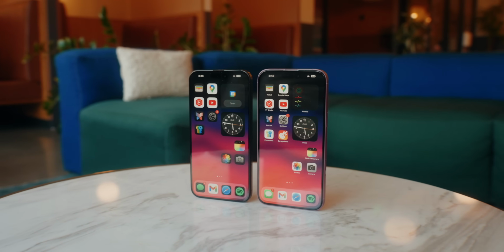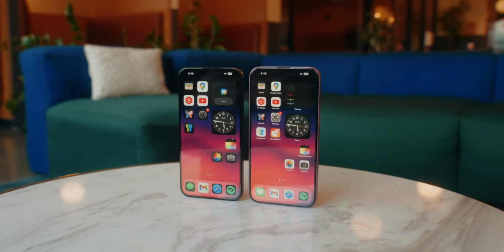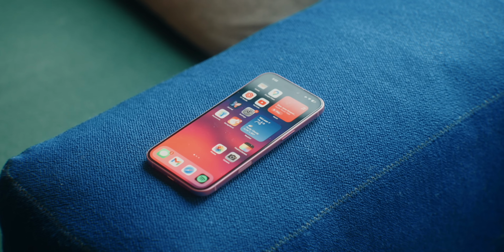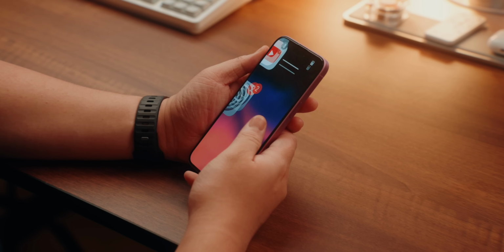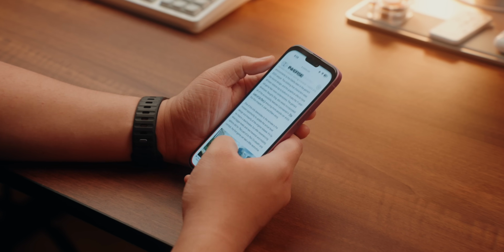Now, I'm not really gonna comment on the whole 60 Hz versus 120 Hz refresh rate battle because it's been talked about so many times on social, and all I gotta say is, the average person who's buying these brand new iPhones probably won't care if their phones are running at 60 Hz or 120 Hz. And yeah, I'm just gonna leave it at that, but you can discuss it in the comments down below if it really is that important to you.